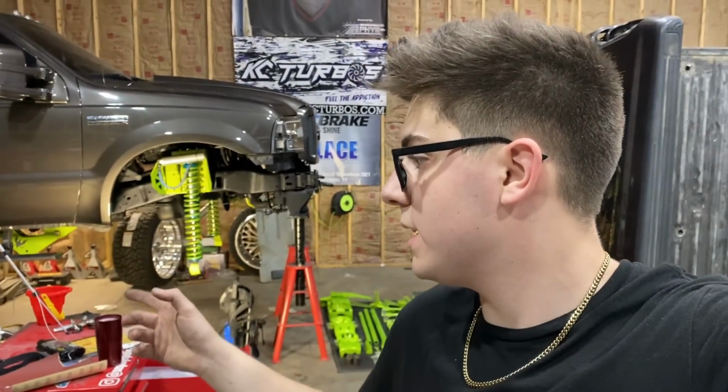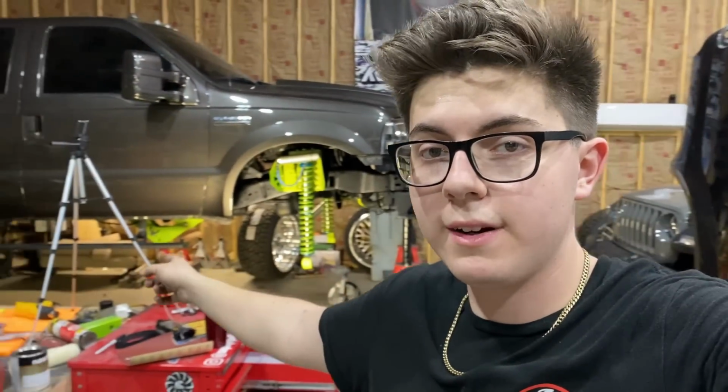I really appreciate the support, and I know that y'all are loving this build so far. And after seeing those coilovers in those buckets and the leaf springs and that extra 4-link bracket right there, you guys can already start to picture it, especially after seeing that axle. This thing's going to look amazing, guys.